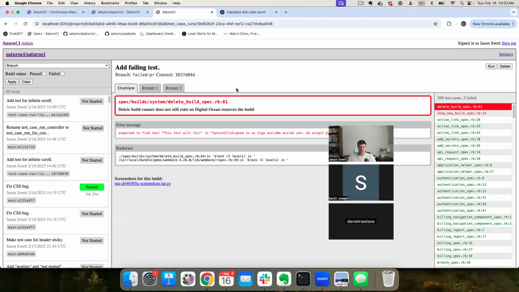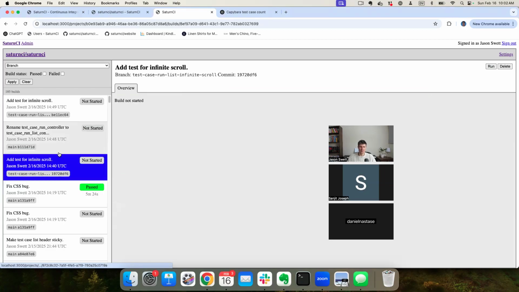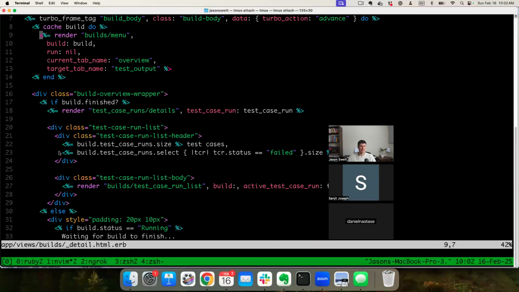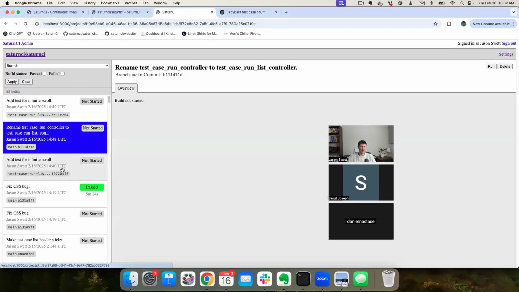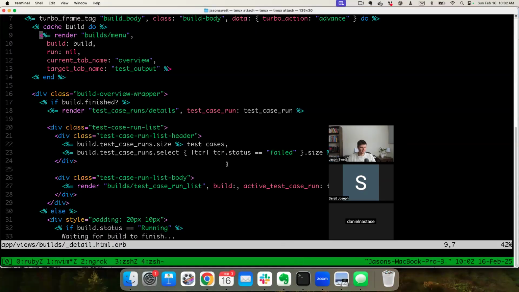The build body turbo frame is basically everything below this heading, I think. Actually, maybe it even includes the heading. But when we click on these various builds on the left, it changes the build body. That's what that is.